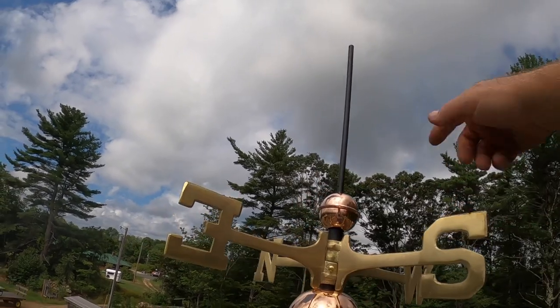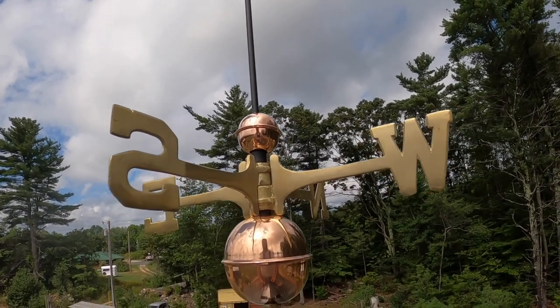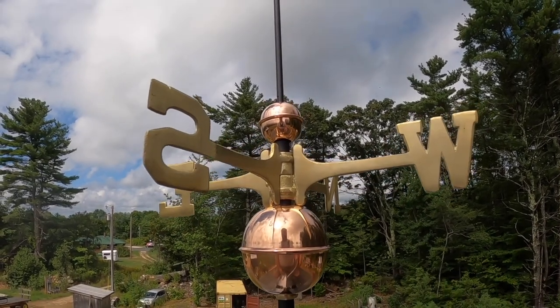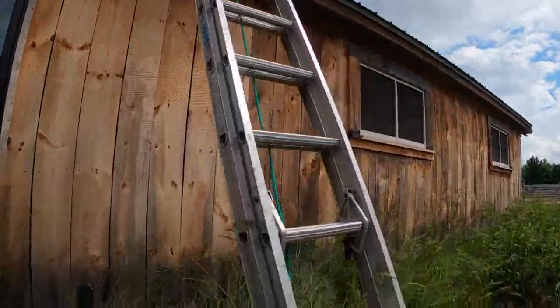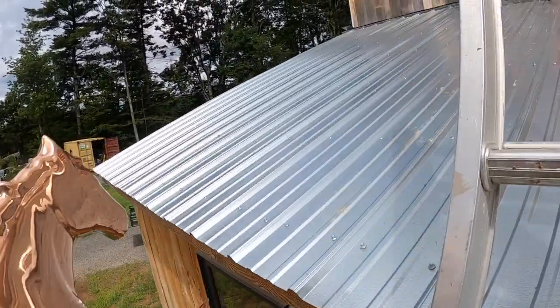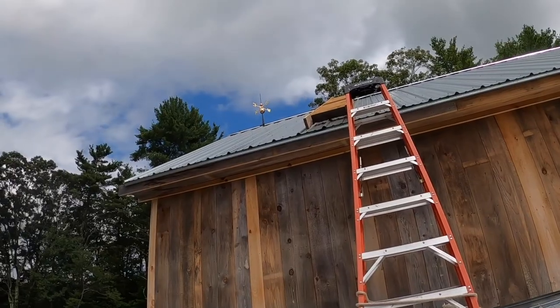Well, I know north is somewhere over there, but I can't set them until Kristen comes out, I can't find my compass. So I think we're going to go get the top of it, which just slides over the top. And then we can use a screwdriver to set the cardinal directions. Hold on. Alright, looks pretty good up there. Let's put the top on.